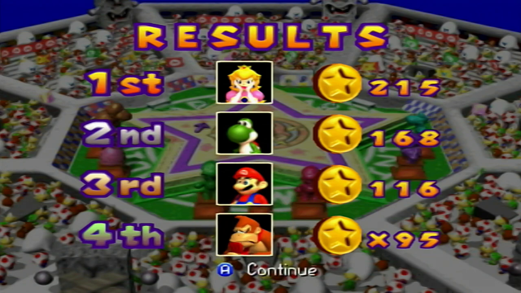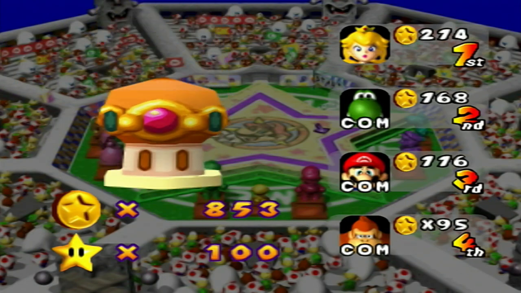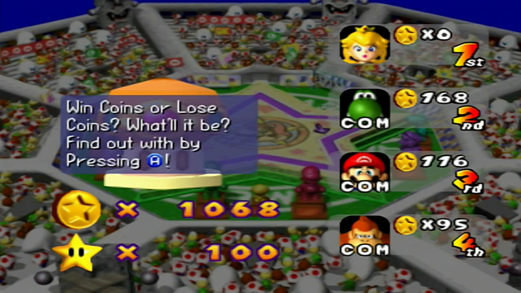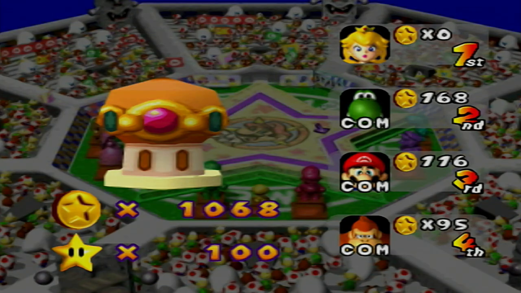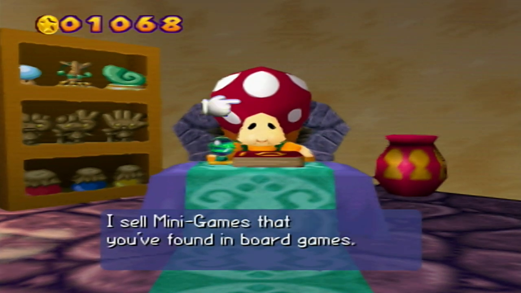DK loses with less than 100 coins. He has not hit 100 this whole time. That is amazing. Yoshi got pretty close, but... Oh boy. Okay. I don't lose anything. That's fine. Another 215 would be nice, but at least I don't lose any. So yeah, there you go.